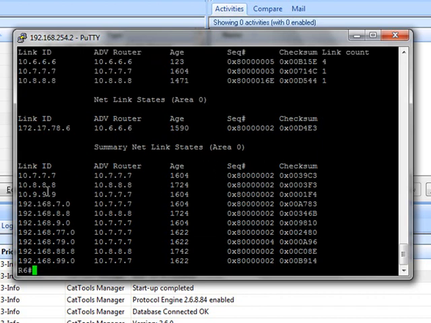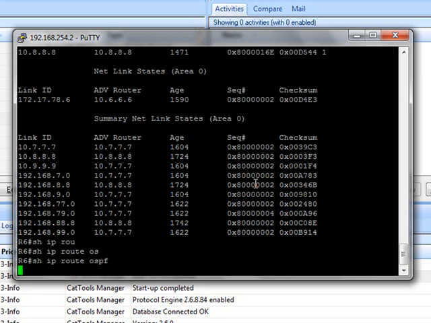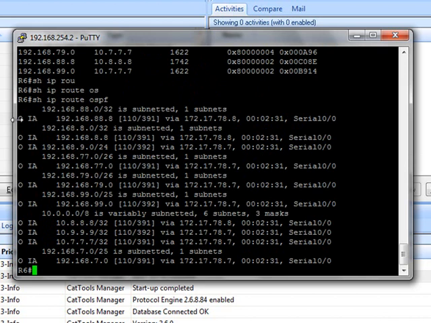Since everything's in area 0, everything's summarized here. Now do show IP route OSPF. Notice it lists, in this case, OSPF inter-area routes because everything's been configured in other areas except for the additional interfaces on this particular device.